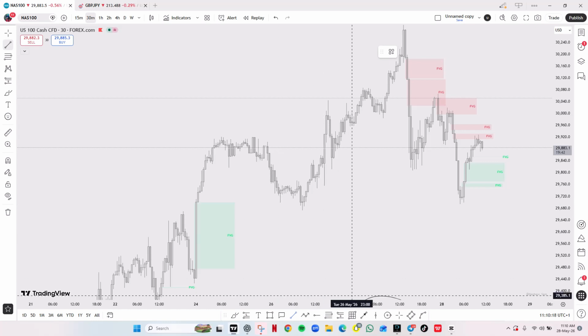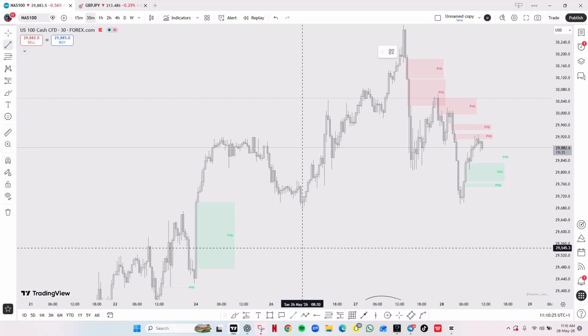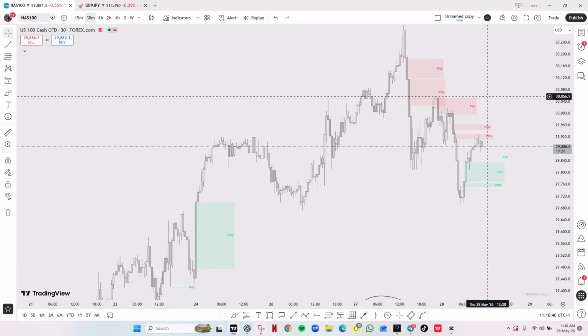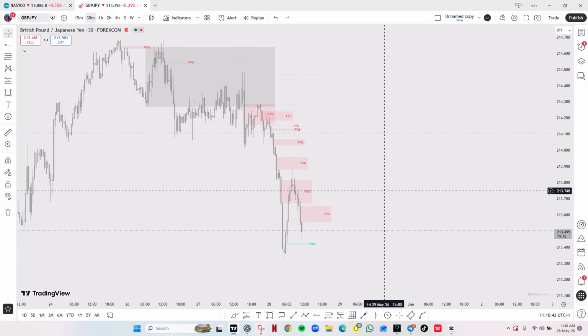You understand? There are two different ways you use break of structure. I didn't even make mention of this before. Sorry. You make use of break of structure during your analysis and during your entries. There are certain types of break of structure you see during the entries that you take, and there are certain types you see during analysis, and you know the direction you're following the market to. Do you understand me? All right. So let me go to GBPJPY because that's where I believe you guys will understand something clear.